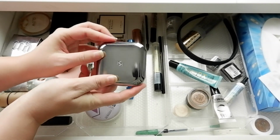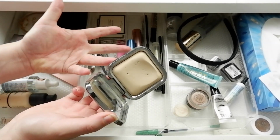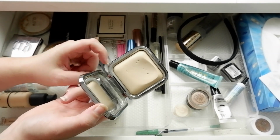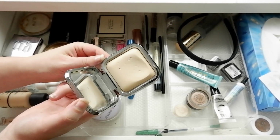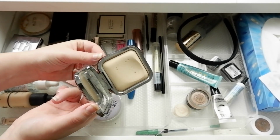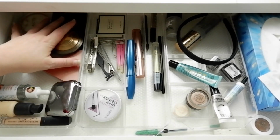Oh, another product that's going to stay is my powder. This is the Kiko Radiant Fusion powder in shade 1. I will be filming a full face of Kiko for you as well this month, featuring some other products I haven't tried from them yet. So I can't wait to try the other powder that I got, because that's a translucent one. And this does have a skin tone to it, but you can see I've used this a bunch. I will be using this until I use it up. But these products I'm all going to change out.